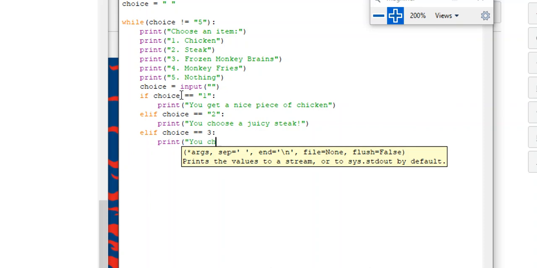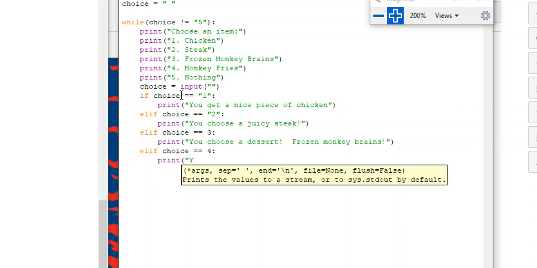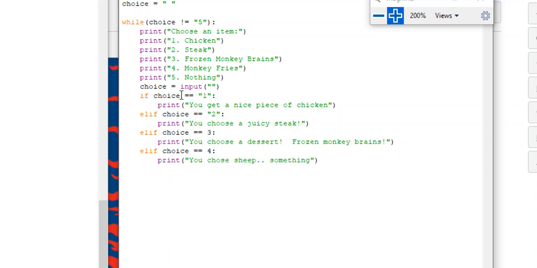You choose the dessert. Frozen monkey brains. There we go. And elif choice equals 4. We'll add a little bit more. You chose sheep something. We'll just leave it at that.